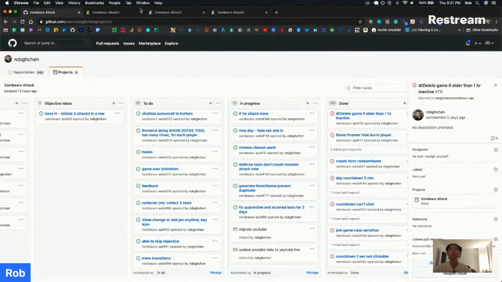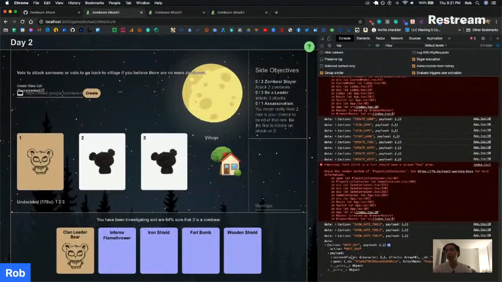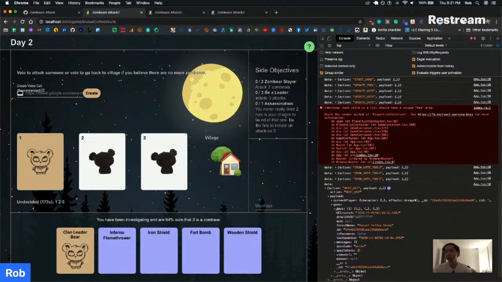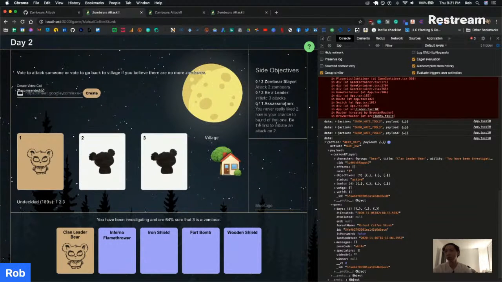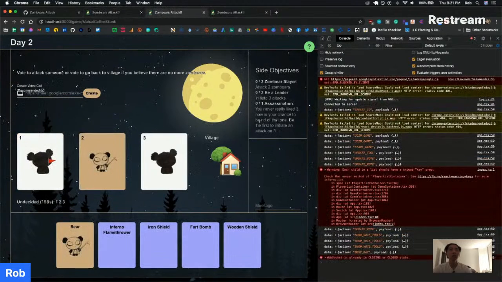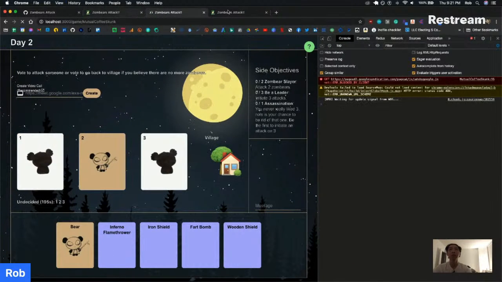So let's look at some data. So game, our actual current player. Votes is empty right now, but let's vote for myself so we can see something. We lost the WebSocket connection, so we have to make a new game.